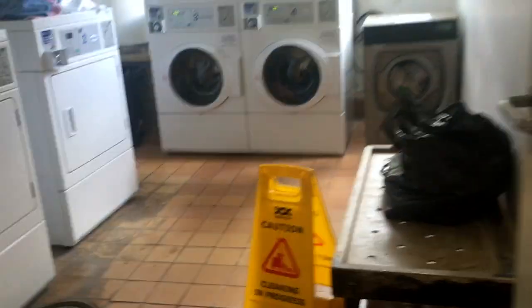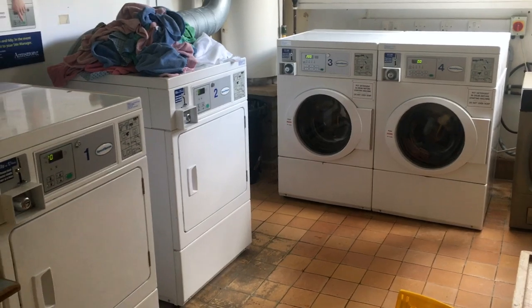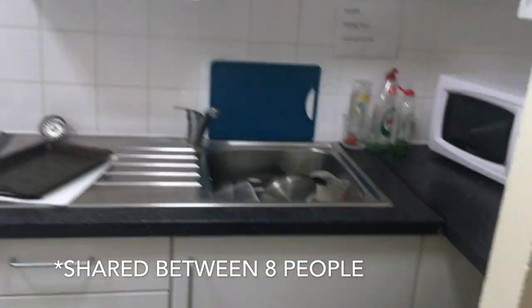Kenyon also has one of the 2 laundry rooms, which cost £2 for washing and I think 60p for drying or something. And they also have very, very small kitchens, and a bathroom attached to it for some reason. This is all fresher accommodation in this building. This is my friend's room. Do you mind if I show you around? Again, a really different style, and she has a sink in her room.